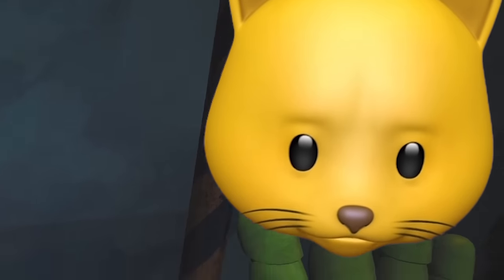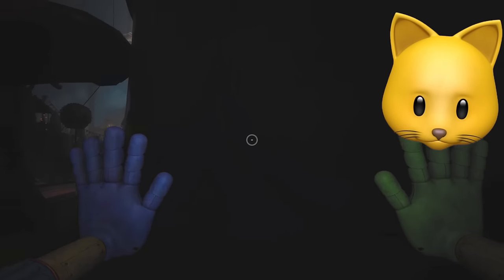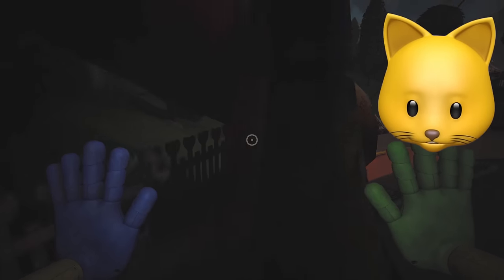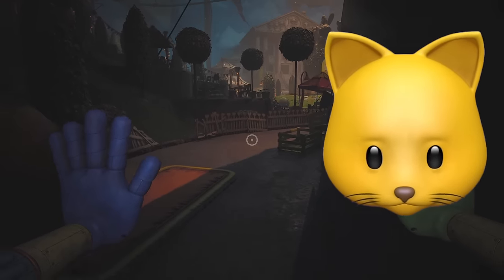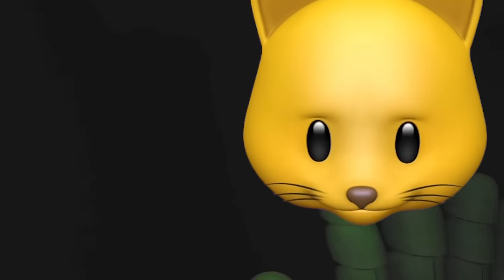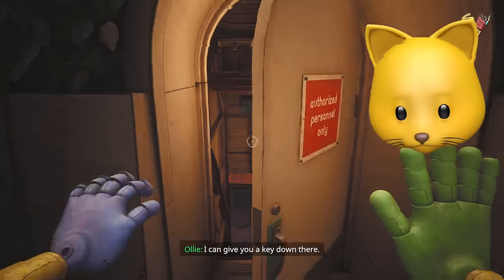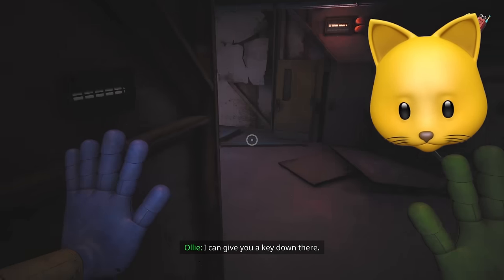No, I don't think we do. Let's see where this leads anyway. Okay, just to the right. Maybe. Oh no. Uh-oh. I think I made a boo-boo. Just go under the statue. I'm working on it, Ollie. I'm a little bit busy. I'm stuck, bro. Let me give you a go. Key down there. Thank you. Can I have the key, please?